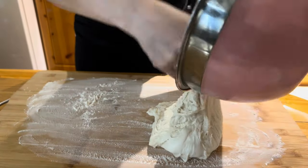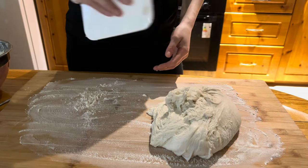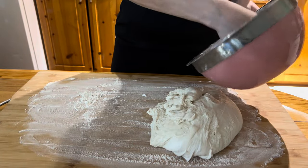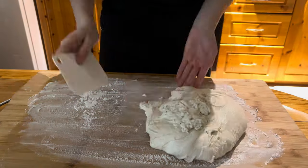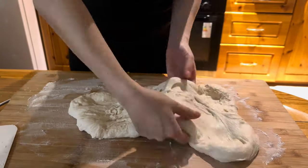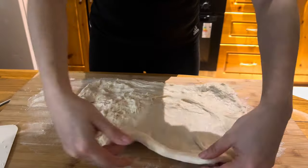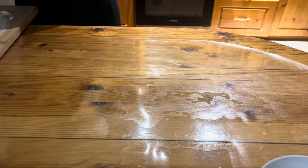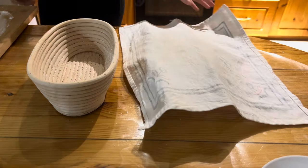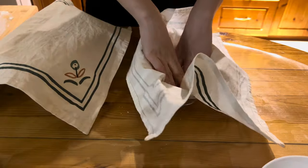I use the scraper to transfer the dough onto the wooden board. You can also put some cooking oil on your hands, and the dough won't stick to your hands. Just stretch the dough, cover it, mend it together, no worries at all. Okay, then just leave it for 15 minutes.